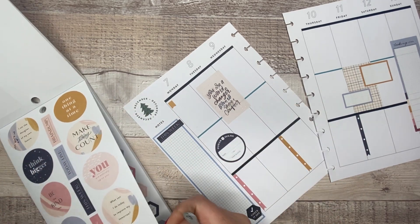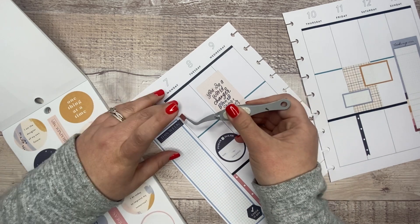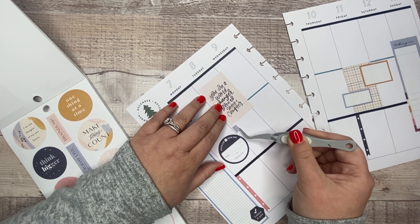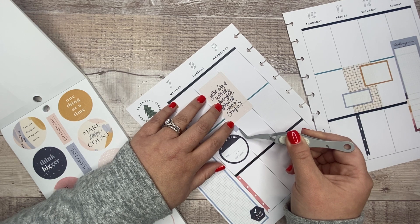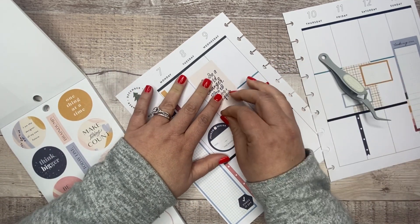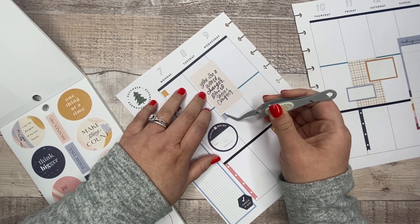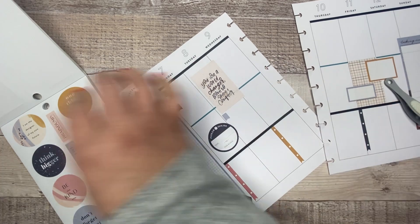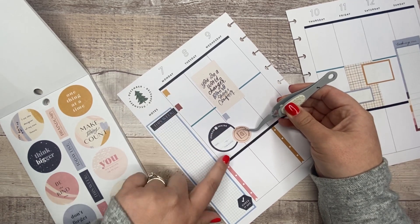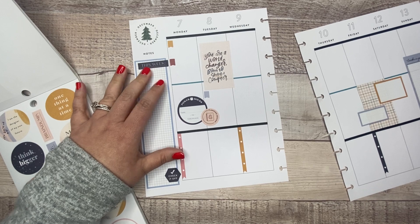Let's use a different color since we have blue right there - I love these colors so much. Here I think I only need one because I don't think I'm planning anything for advisory - I'm not giving work time. I do have this little sticker that says 'Planning Session' and I think I'm going to add it right here, because that's what I need the power hour for on Monday. I need to straighten this out.